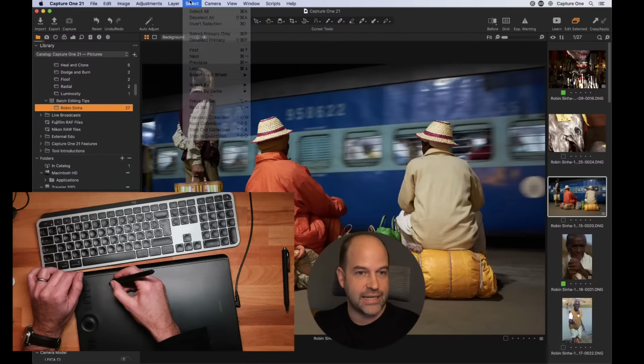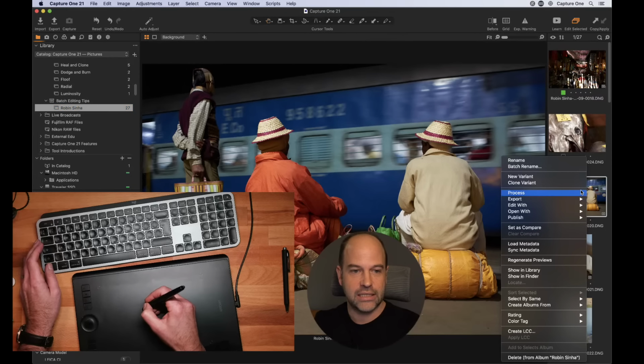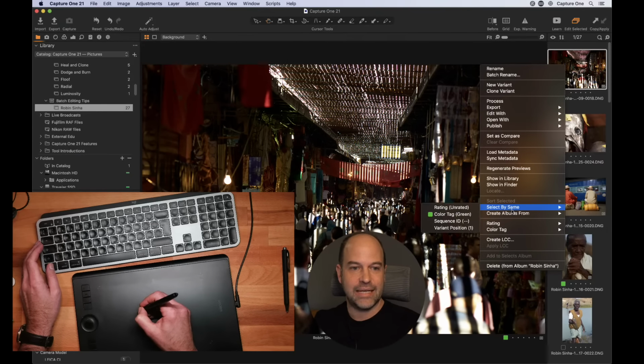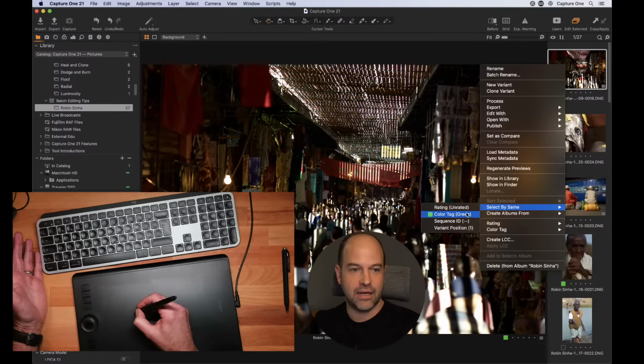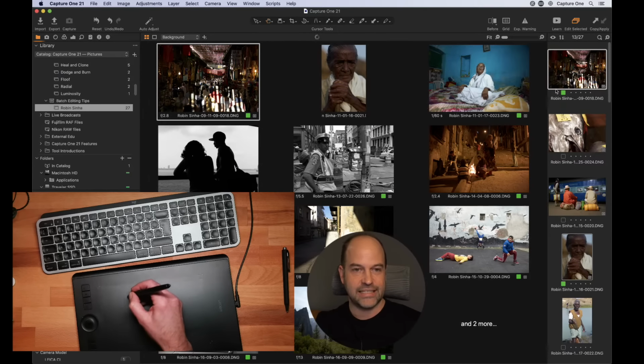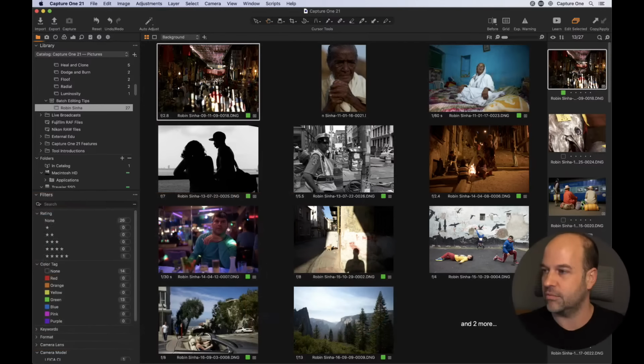Okay, to finish up on select stuff, there's also a couple of interesting things in here. We've got select by, let's just pick this one up. Select by same will show you the settings or parameters for this particular photo. It has no rating, it has a green color tag, it has a sequence ID, which is for phase 1 cameras only, for focus stacks and a few other sequences, and it's variant 1. We're going to come back to that. If I wanted to select all the other green photos, I could click this, and Capture One has now selected just the greens only. So if I wanted to export the greens, move them to a different location and so on. Let's just hide that for now.